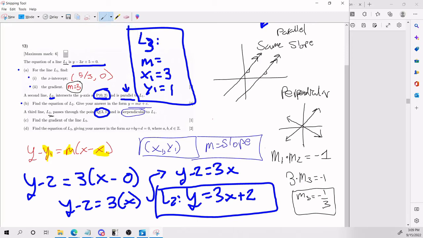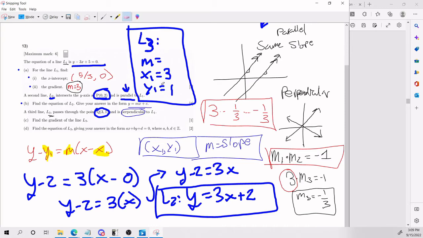You can remember this two ways: either remembering this formula here, or remembering that you have to flip it and multiply by -1. So if you flip 3, you end up with 1 over 3. You multiply by -1, -1/3. Whatever floats your boat. I used to remember it by flipping and times -1, but if you want to do it the mathy way, maybe it's easier to remember. Anyways, that is how you get the slope. So the slope over here is -1/3.